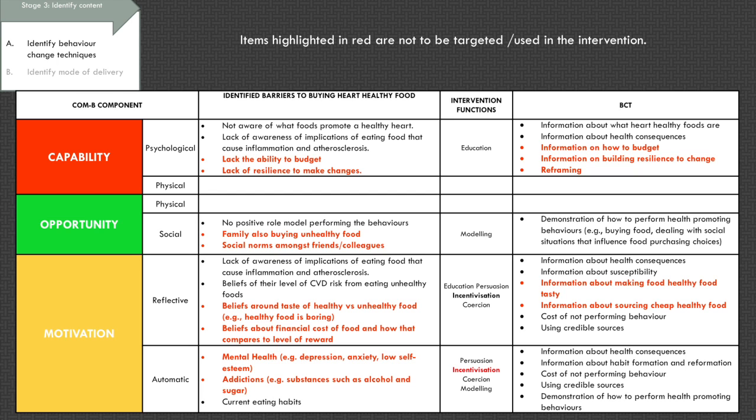So now at this stage, all that's left really is for you to decide which of those barriers you're going to focus your intervention on. There might be some indication from prior research that you've conducted, whether it's from doing your COM-B analysis, where you found that a certain barrier has the biggest impact on the outcome that you're trying to achieve. So you might decide to focus all your intervention on one of those barriers.